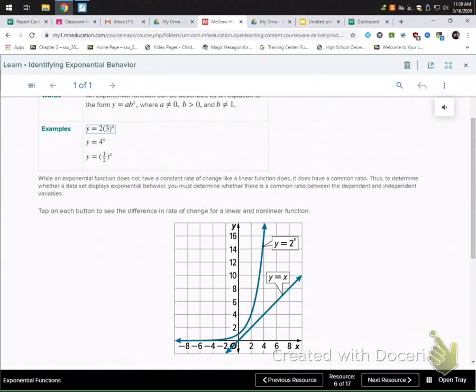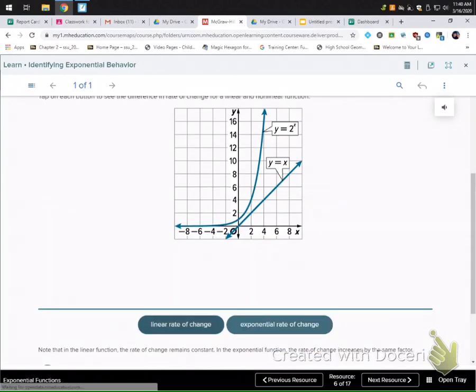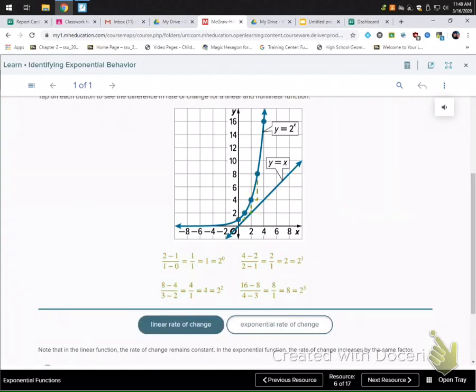So this is what an exponential function looks like. A linear function, y equals x, looks like this, just a straight line that passes through the origin. The slope goes up 2 over 2, or up 1 over 1, however you want to look at it. Y equals 2 raised to the x power is an exponential function. It's no longer linear. It's growing at a much, much quicker rate. With linear, you can see it's growing at a constant rate each time. But with an exponential rate of change, there's a small amount of growth, then a little bit bigger, then a little bit bigger, and it just keeps getting bigger and bigger each time.